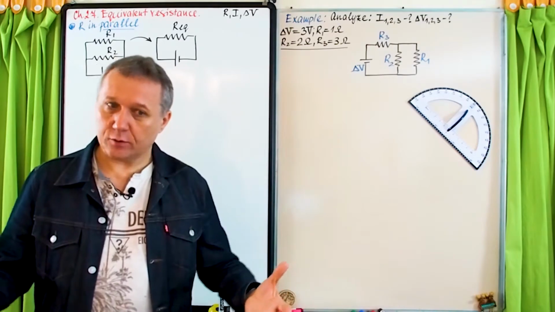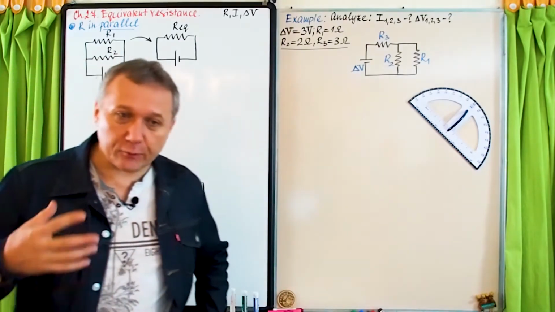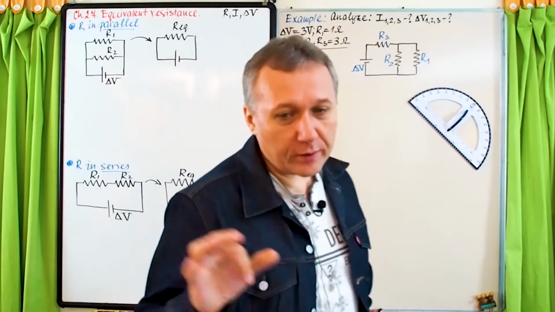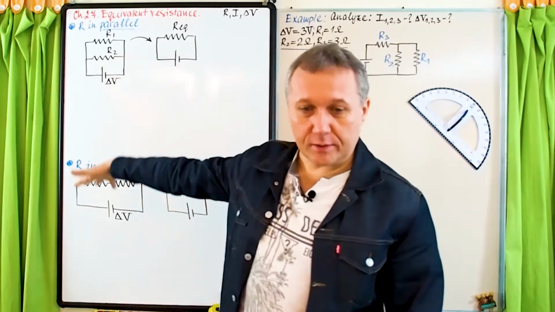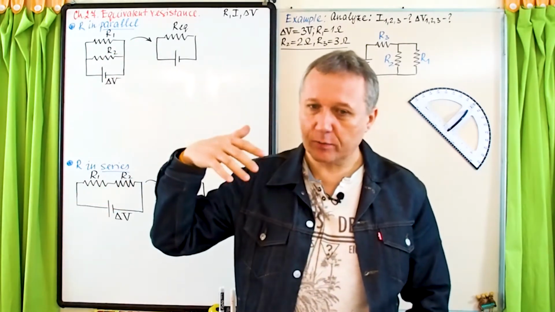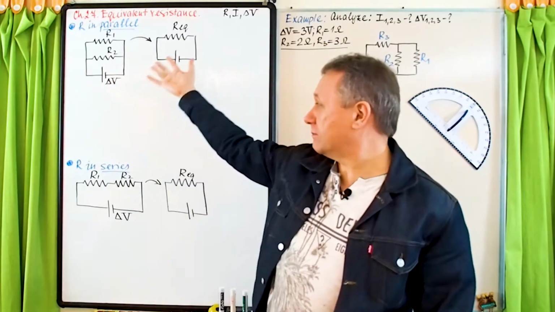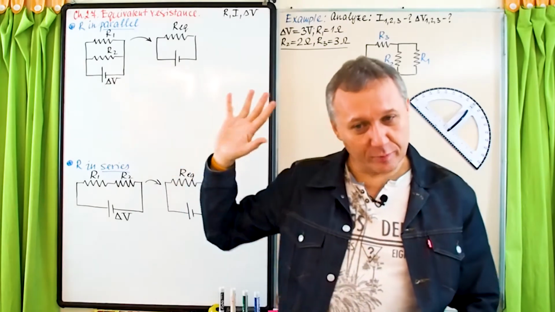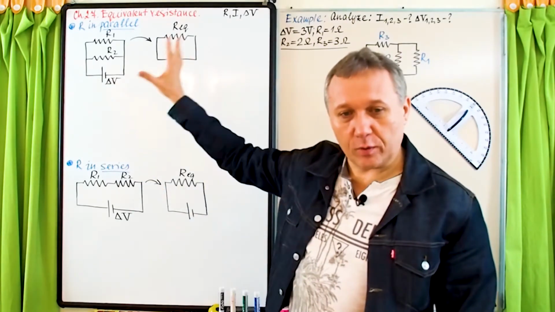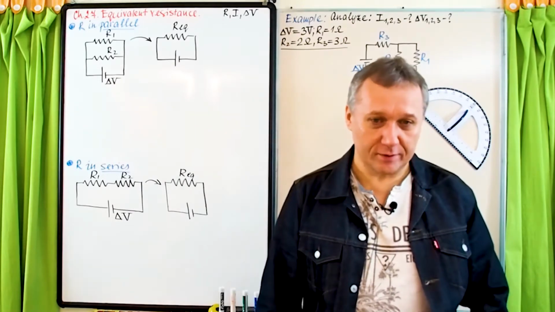So we know how to analyze a single resistor, but quite often we see more than one resistor. So today we're going to look at those situations, but of course in special cases when resistors are connected either in parallel or in series. Of course, there are plenty of situations where none of these work, but those cases we will discuss later. Today, only resistors connected either in parallel or in series.